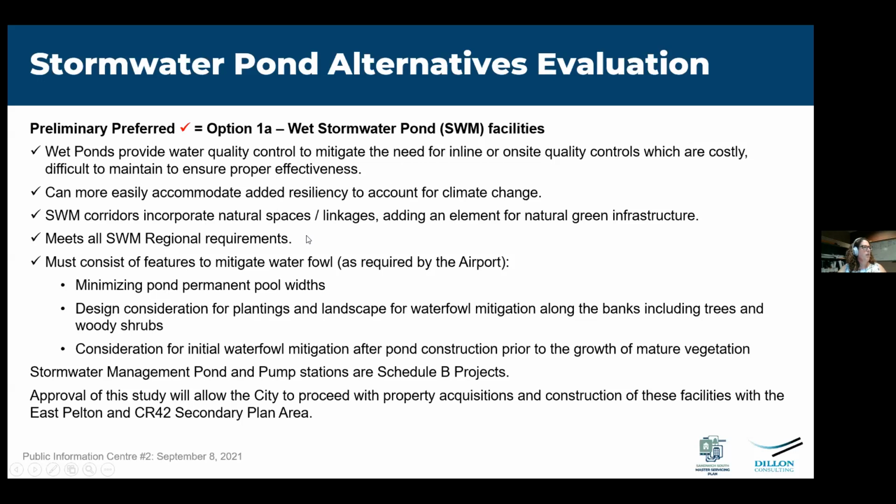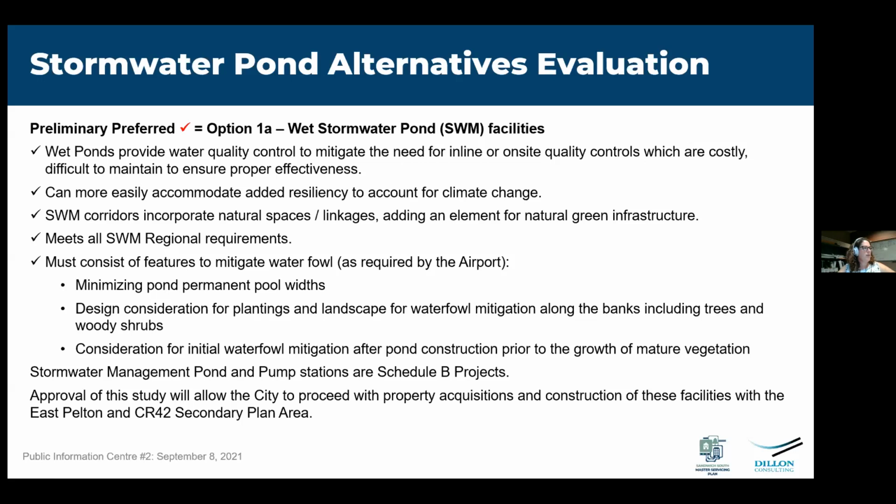The stormwater management ponds must meet all stormwater management regional requirements. And for the wet ponds, they must include features to mitigate waterfowl as required by the airport. So we have had discussions with airport staff as part of the study and are coordinating with them to make sure that we're meeting all those requirements. Features could include minimizing permanent pool widths, and designing the ponds to have necessary landscape, such as plantings and other waterfowl mitigation along flanks, including trees and other woody shrubs.